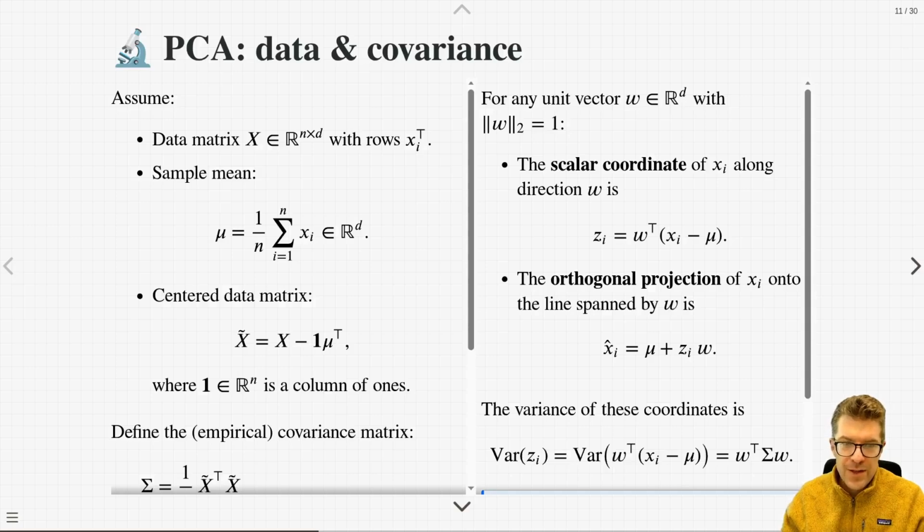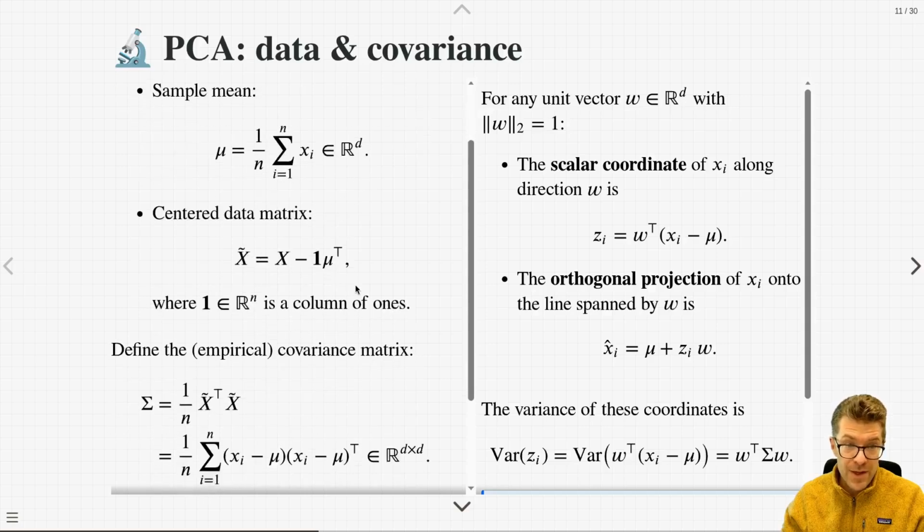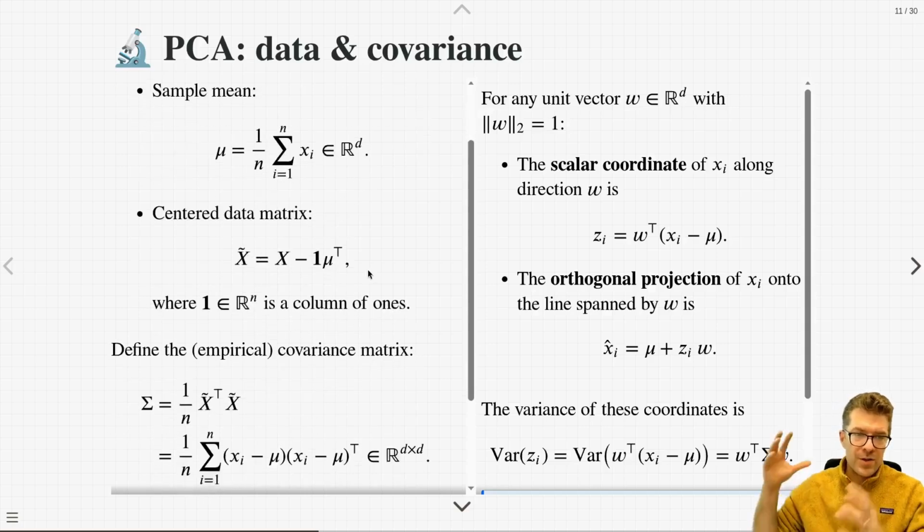The first thing to do is to compute the sample mean. We're just averaging over all of the n examples, and then we end up with a d-dimensional sample mean vector mu. Then we build a centered data matrix. If you imagine our original data X, we're just going to subtract the mean from each of the dimensions.